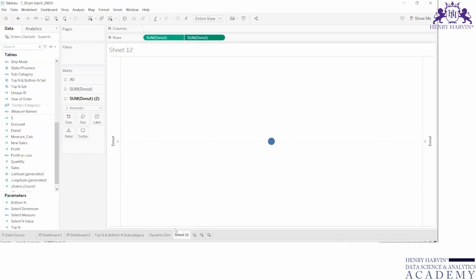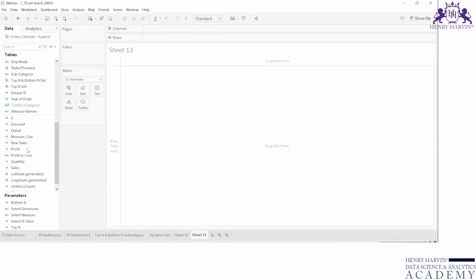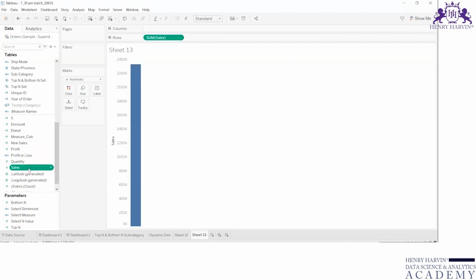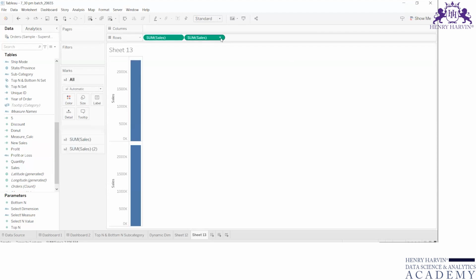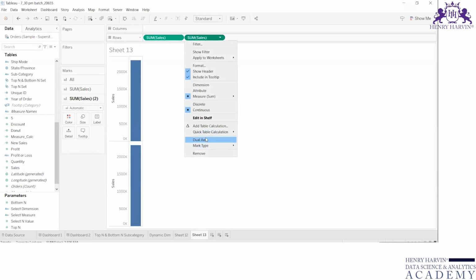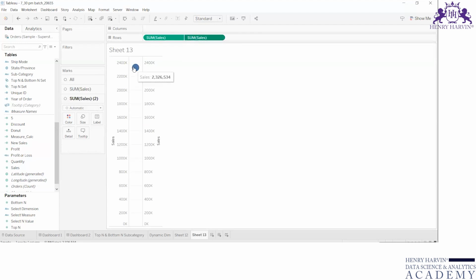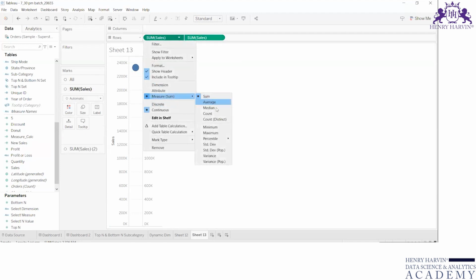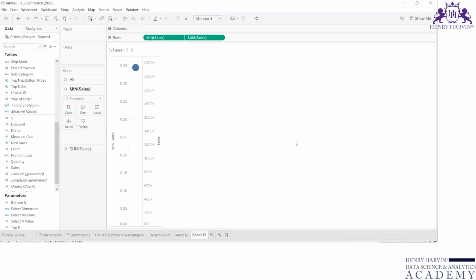For example, if I take this sales over here, and I take the sales again over here, and make this a dual axis, can you see? If I change this to minimum, because both are taking the same, you will find, okay, minimum is very less.